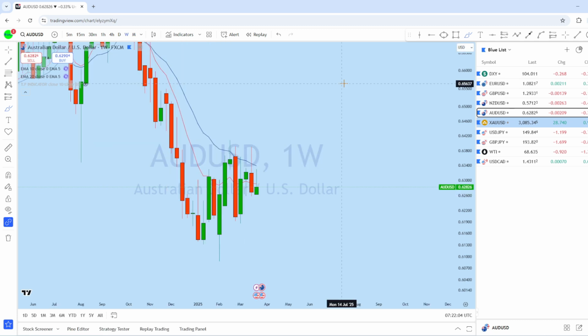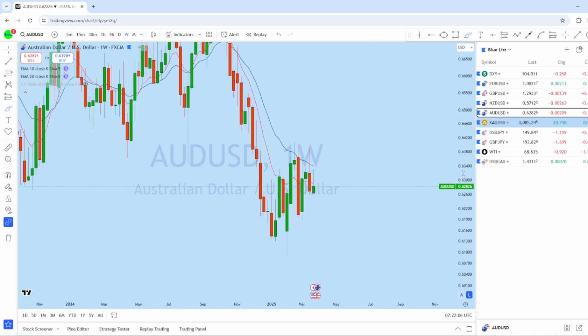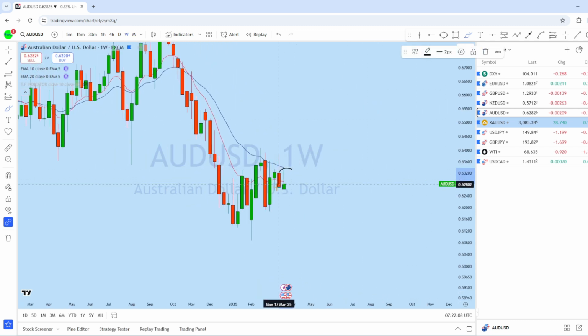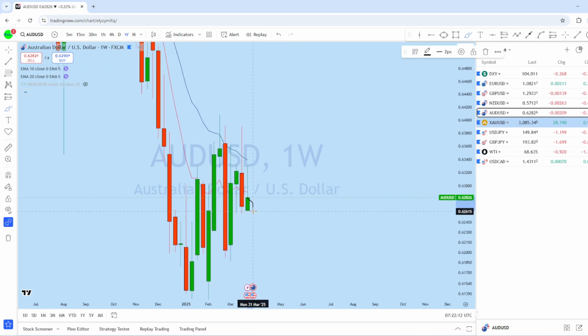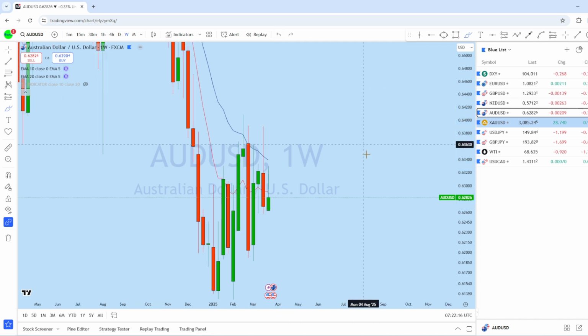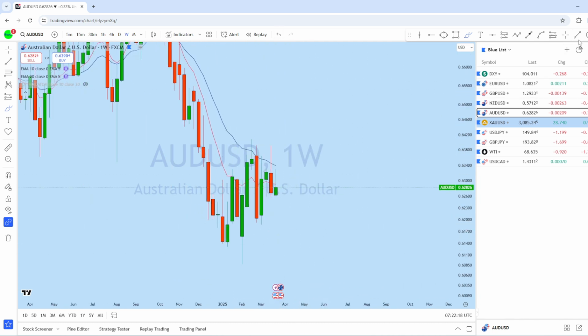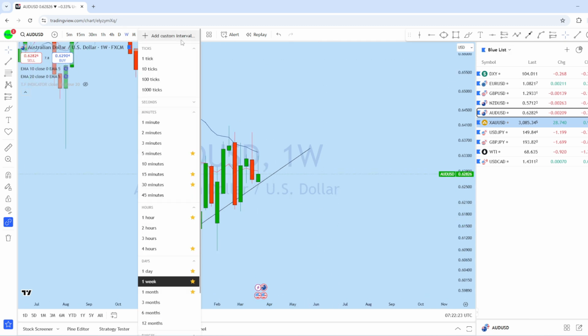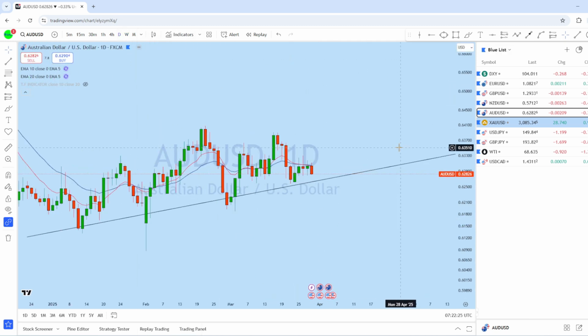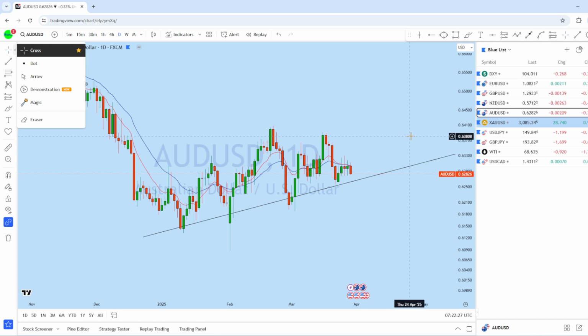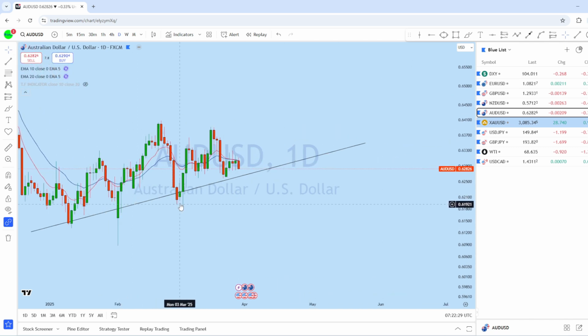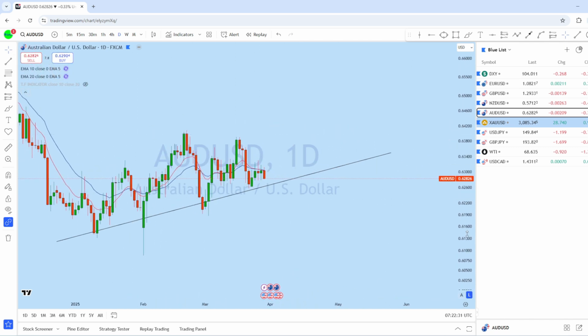If we look at the weekly chart here on AUDUSD, we can see that from the weekly there is a long wick doji here. This week we could see a potential retest of that support, and I think the continuation to the upside, as the market is still maintaining a series of higher lows in that area, and monthly price action is bullish. If we look at the daily chart here on AUDUSD, we can see that the price is respecting that support level, creating a series of higher lows.